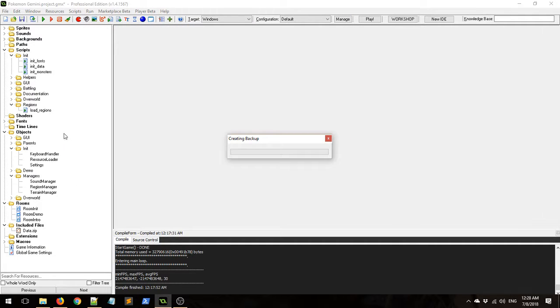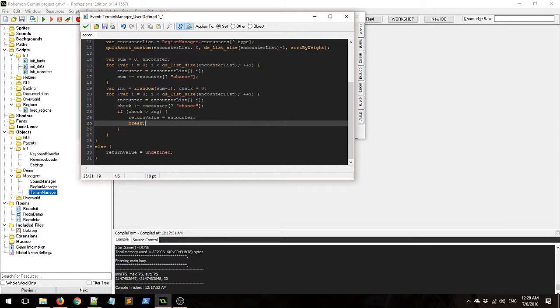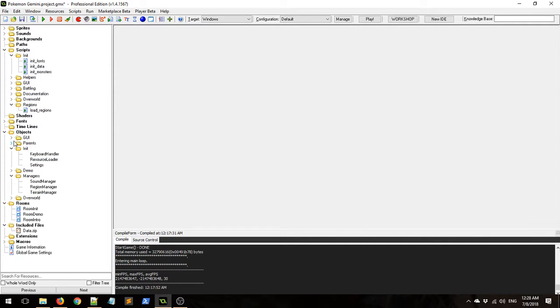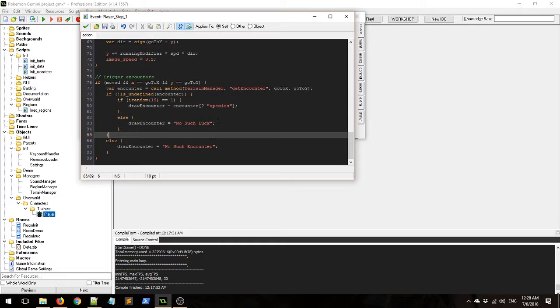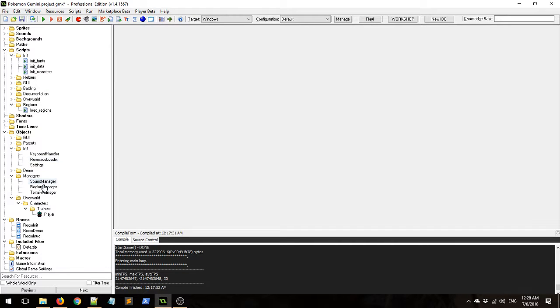So now what we can do, we have our terrain manager, and we have it get encounter. And so what we can do, instead of returning the actual encounter, we can look up, well, the encounter data has a name and some other stuff. So where did we actually handle that? I think we did that in the player, down here somewhere. Right. So we have the encounter species. So rather than doing that, what we could do is the region manager, when it returns an encounter, well, I guess I could do it in the terrain manager like I was going to.